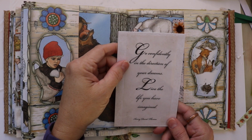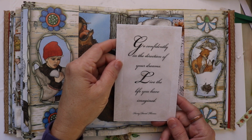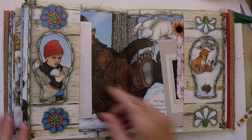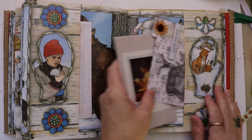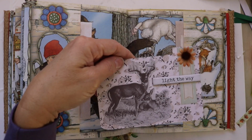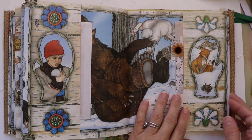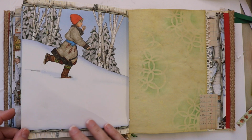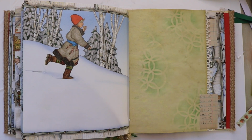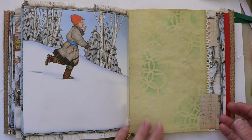This says, "Go confidently in the direction of your dreams. Live the life you have imagined." Henry David Thoreau. So I want to go back to talking about the green. You'll also notice that all of the stenciling I did in green as well, just to give everything a coordinated look and effect.